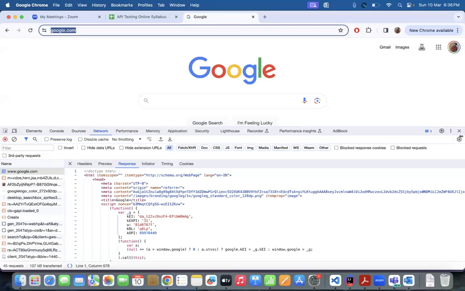And why do we call this a client in the first place? Let us understand that first. Why does this browser have to be a client? It is interacting with the server. Yes, it has the capability to interact with the server, correct? And just like that, any other application cannot interact with the server, correct?